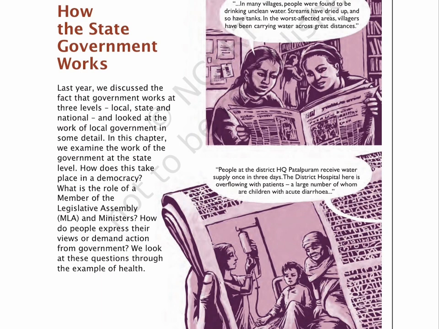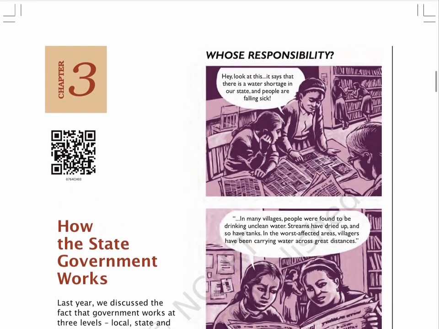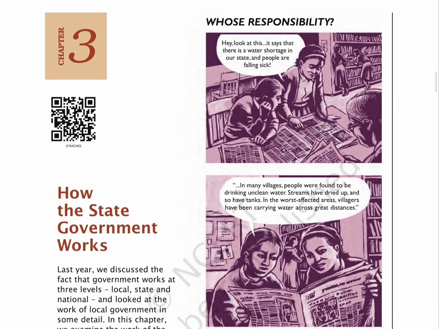What is the role of a member of the Legislative Assembly, MLA, and ministers? How do people express their views or demand action from government? We look at these questions through the example of health. Here on page number 30, there is a story given in the form of pictures. The title of the story is Whose Responsibility?